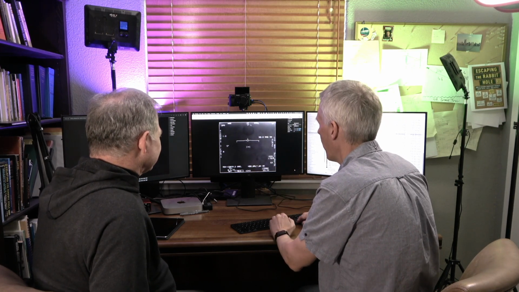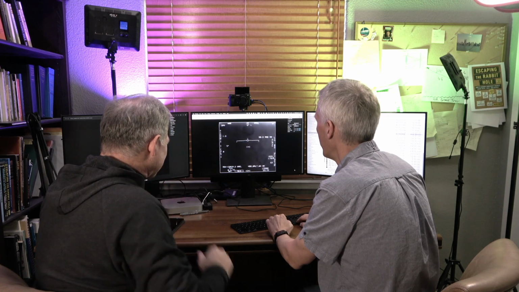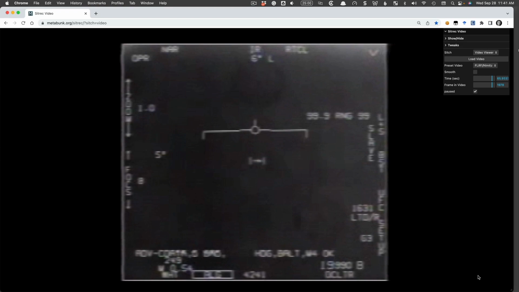If you go back and you analyze these in depth, you'll see that every time it does a movement, it actually coincides with some kind of camera motion. We can see that the person taking the video is actually switching between modes, between zoom levels, between types of camera throughout the entire video. And every time it does that, the camera loses lock. Is there something on the screen that tells us what the zoom level is or the type of camera? Right here, it says NAR in the corner. It says one-time zoom.